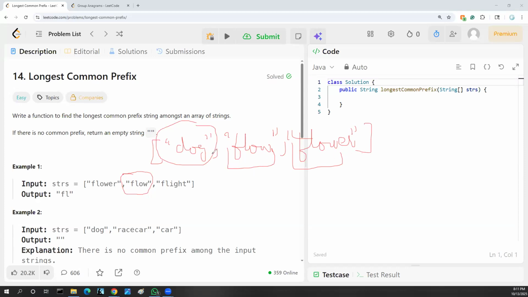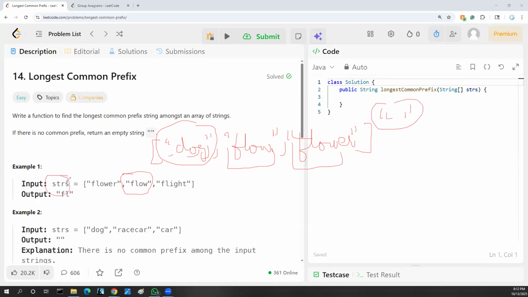So in that case, we can take the first prefix and just compare with all, and then we can keep reducing our prefix. And finally, if we're left with an empty string, like there's nothing common, because we have to make sure it keeps getting reduced in order to find something that's common between them, then we can say that yes, we don't have any common prefix at all, or the longest common sequence as well, right? So in that case, return an empty string.